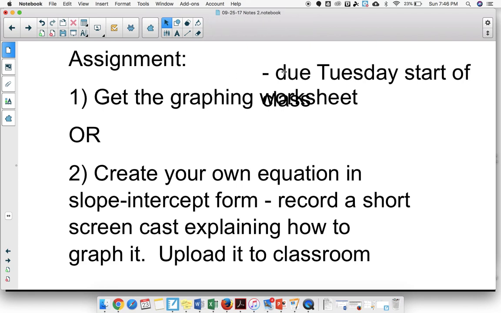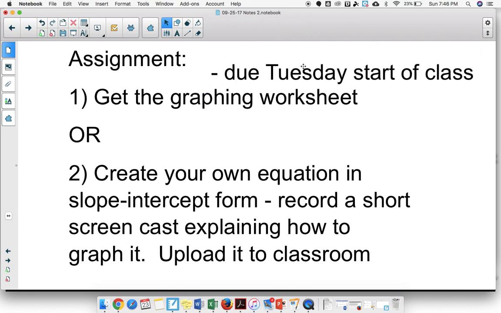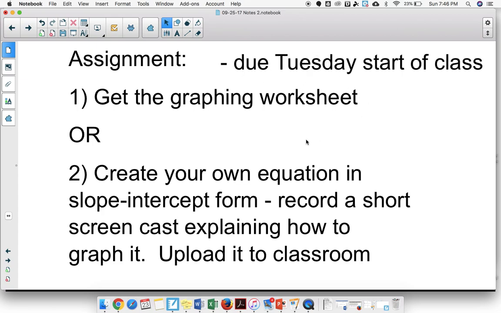Okay? I don't care which one you do, but some of you like to do more of the talking side of it and explaining, and some of you would just rather do the practice. So either option is fine. At this point, go ahead and do your in-class practice, show it to a teacher, and then if time allows, you can start the assignment. Let me know if you have questions.